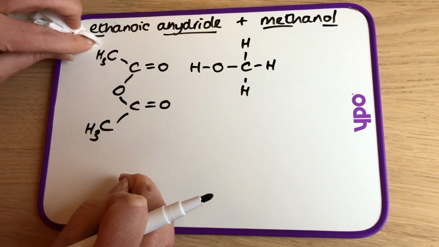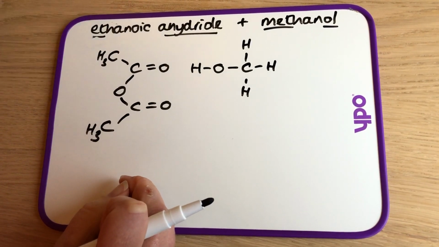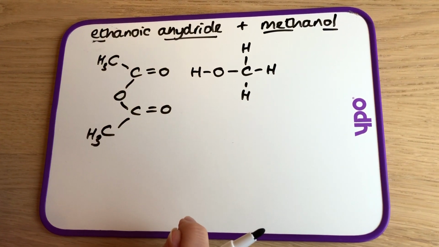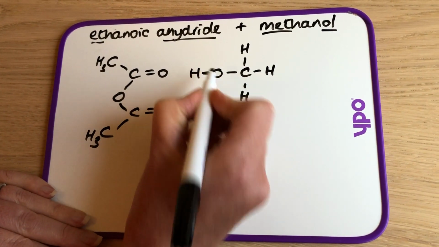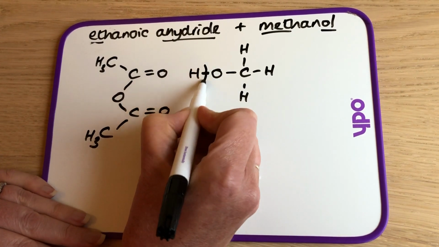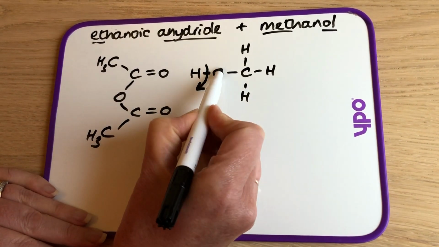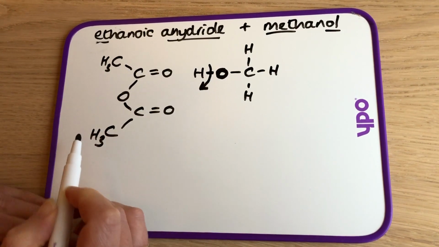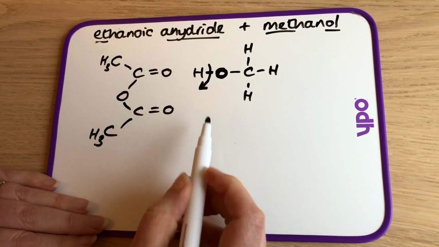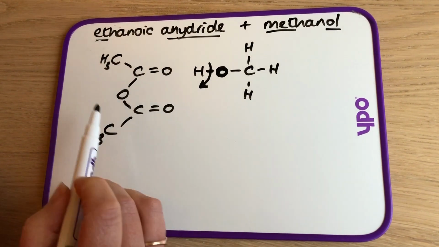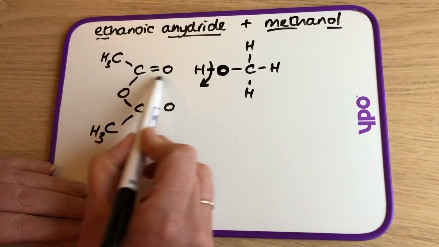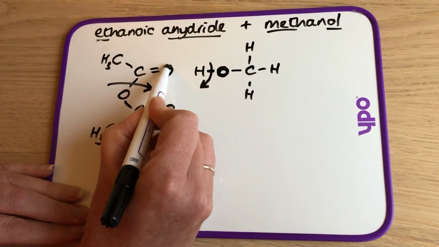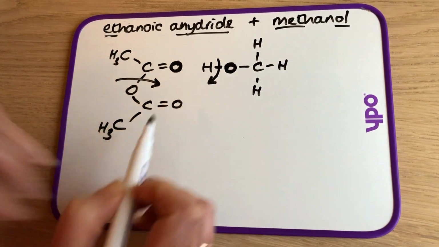Okay, so remember what I said last time, that when you're doing the condensation to make the ester, you're going to leave an O on both. So for the methanol then, here's the bond that you're going to chop so that we keep that oxygen on there. For the anhydride, remember the ester functional group, we need a C double bond O next to an O. So if we take this one here, we can break that bond. So we've got our O on both.